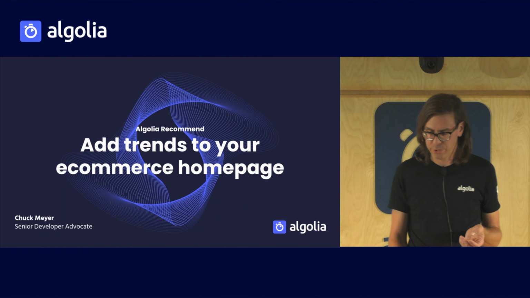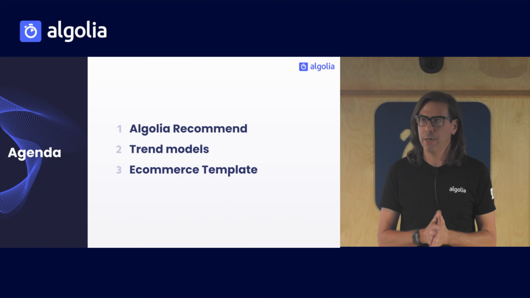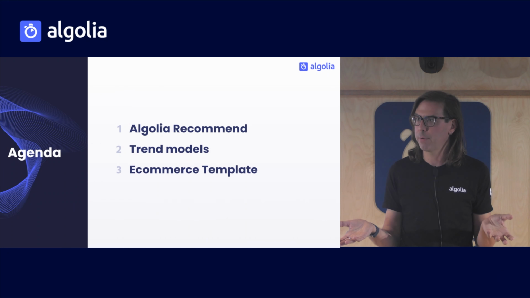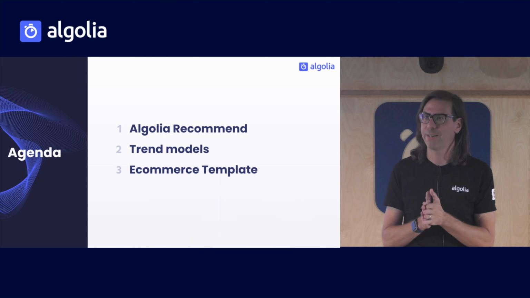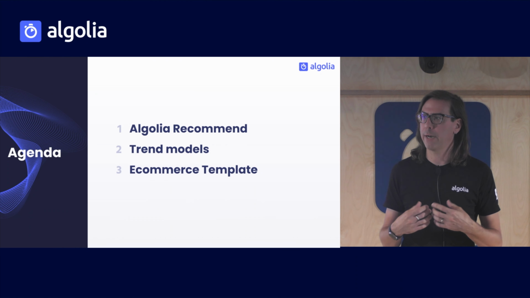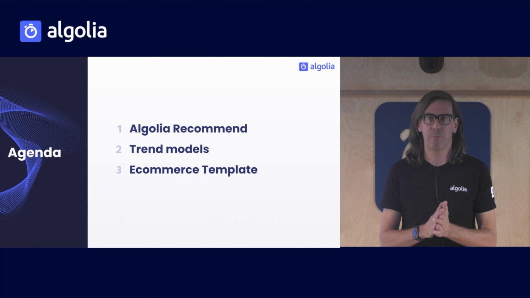So I'm a big show of hands person. I know I've asked you already a lot of questions, but just out of curiosity, people are familiar with Algolia. Who has used Algolia Recommend? Okay, we've got a couple people. Who's used another recommendation engine of any sort? Okay, so we've got one more there.